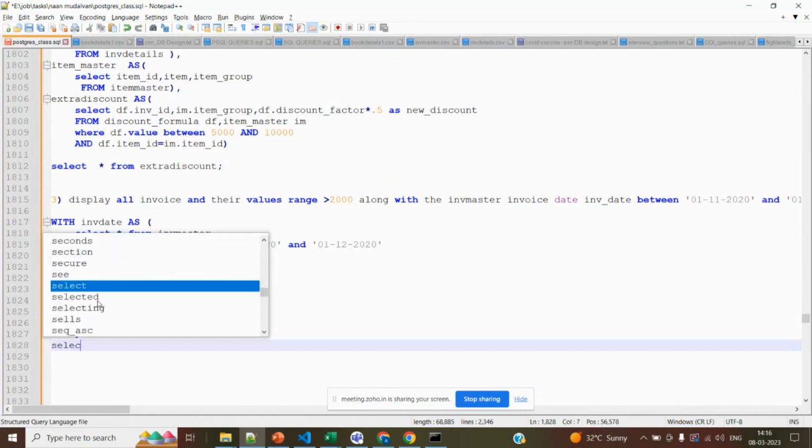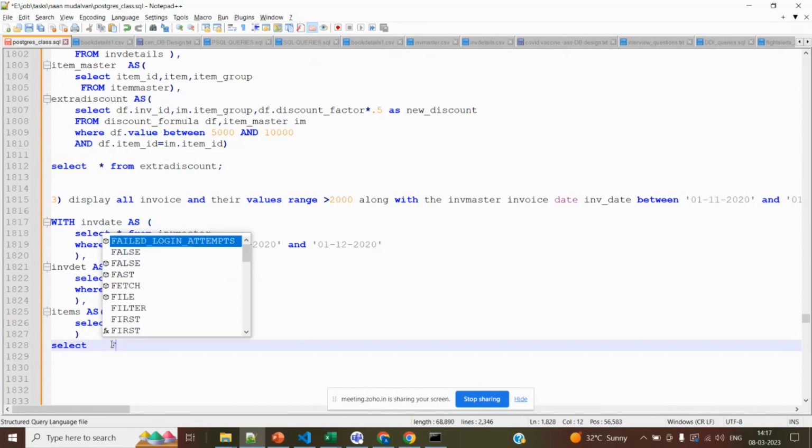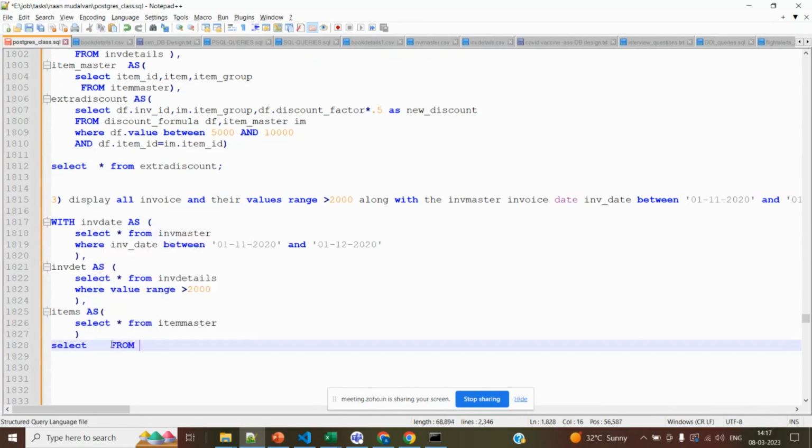Okay, select. What I need is, see, this is invoice date. First I will fix the name for everything. For invoice date, I will keep it as IDT. This is the alias name.